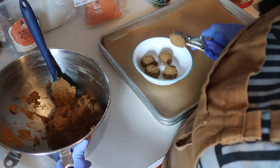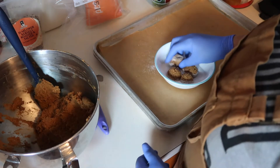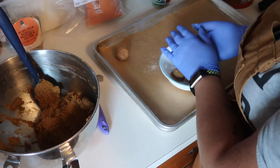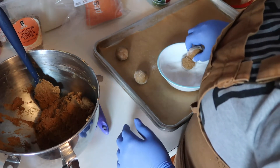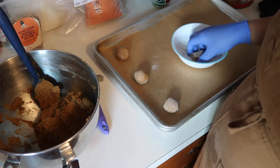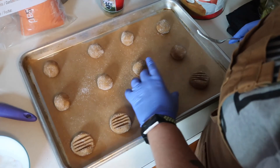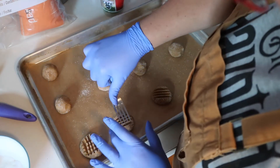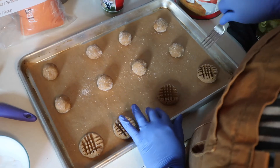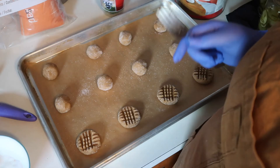I press them down when I bake them, however you don't have to do that. You just want to make sure you get them coated in the sugar, then roll them. This normal size cookie sheet will fit 4x3, so it will fit 12. Before these go in the oven, I like to just press down gently with a fork — one line, rotate the fork, and cross-hatch them. This gives them a cool pattern when they come out of the oven and they're not as tall. These do not spread very much in the oven, so you do need to press them down somehow, whether with a fork or your fingers — either way will work.